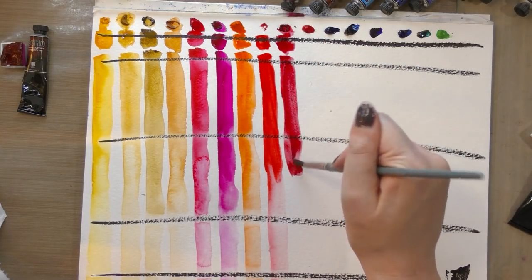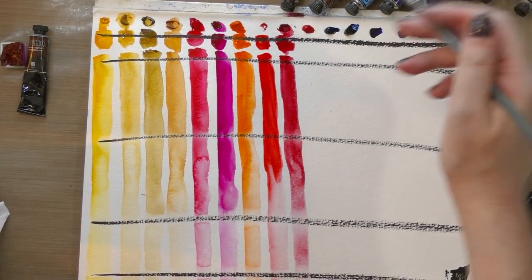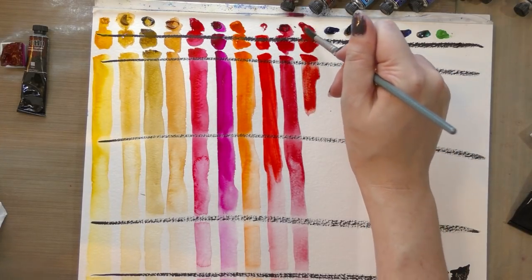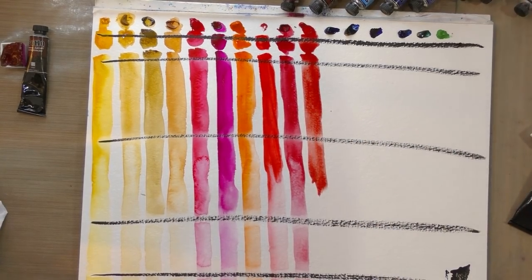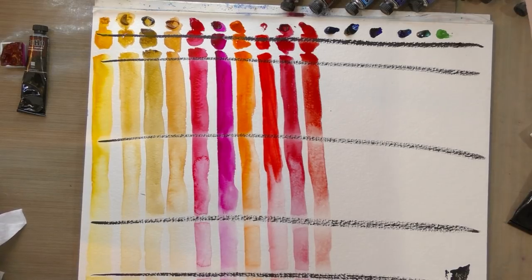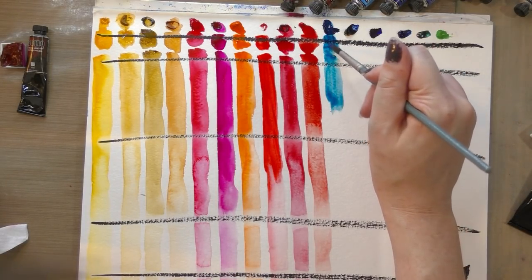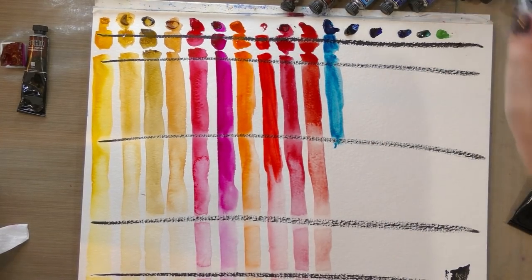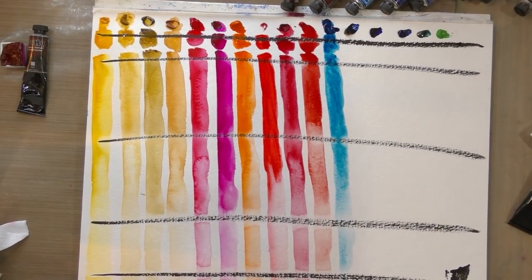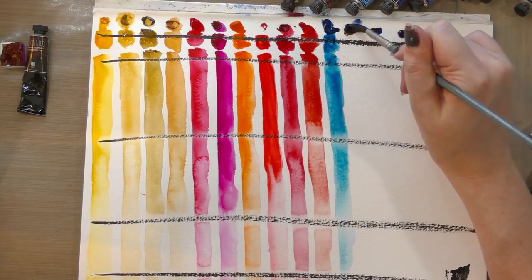I did begin lightfast testing for these because I had a friend on Twitter who was so adamant that these are terrible watercolors with no lightfastness at all, so I decided to test them. I had them up in my window for about a month, which isn't really enough time, but if you're dealing with colors that are reliant on dyes, you're usually going to see a color shift. And I didn't notice any noticeable color shift in that period of time. That doesn't mean in a year from now it won't look terrible — that's what longer, more intensive lightfastness testing is for. But it means if you're using these as student watercolors, or for watercolor comics where the original doesn't have to represent what people see, these can be okay.